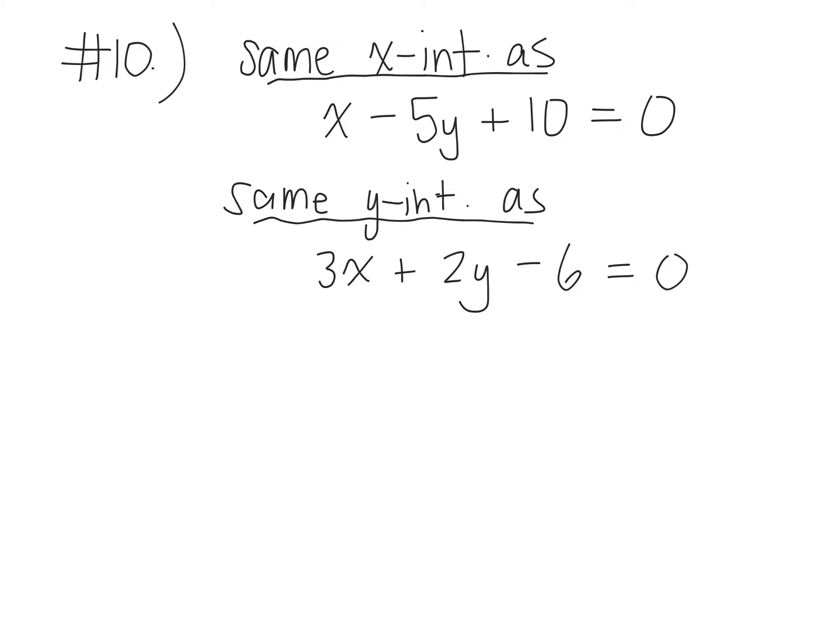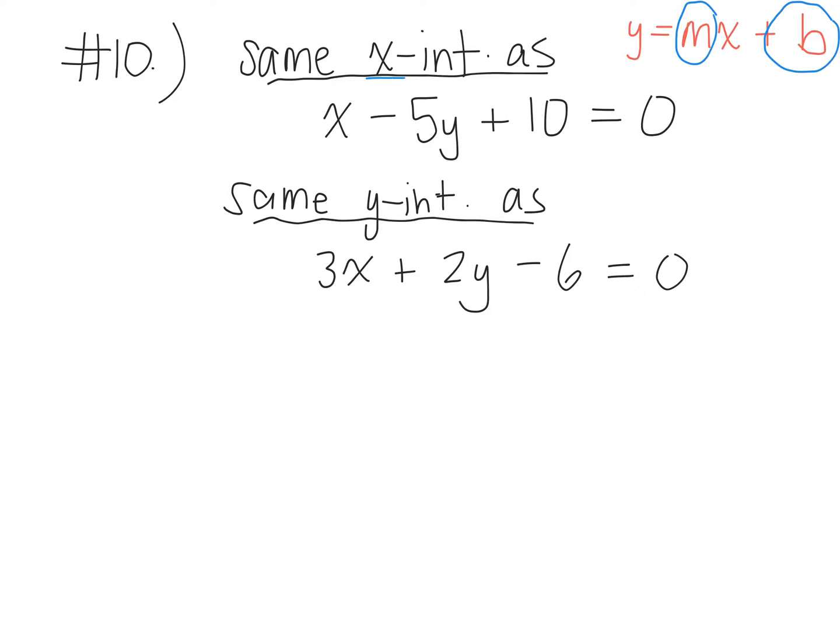In this question, once again, we're trying to come up with an equation of a line. What is an equation of a line in slope-intercept form? y equals mx plus b. To come up with an equation of a line, we need to replace, again, which variables? m and b.